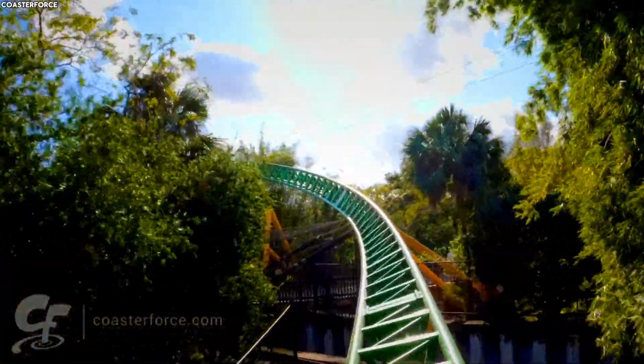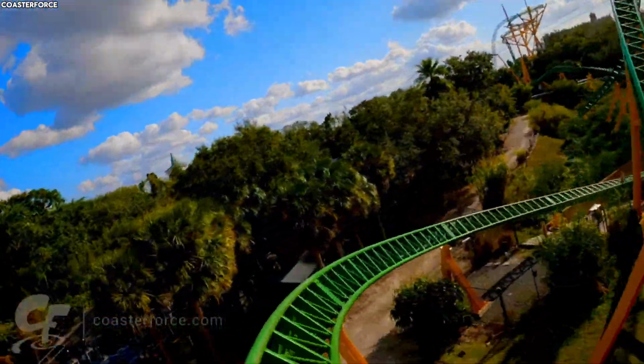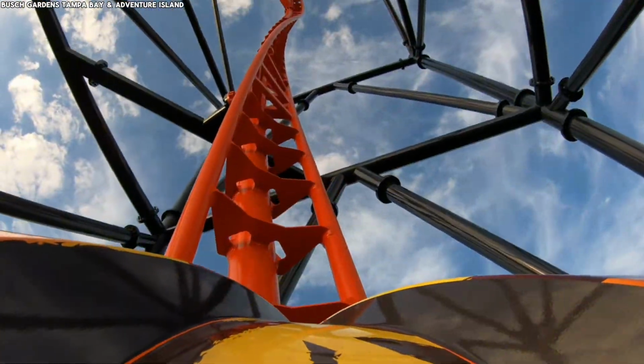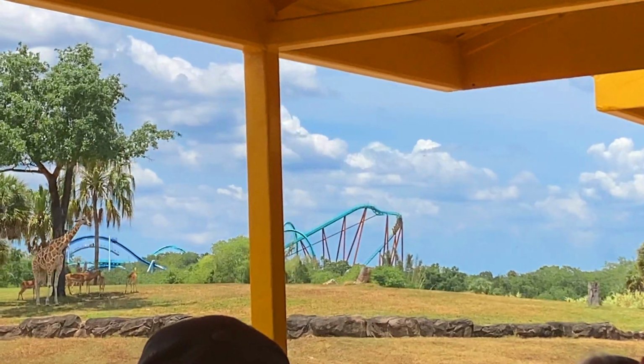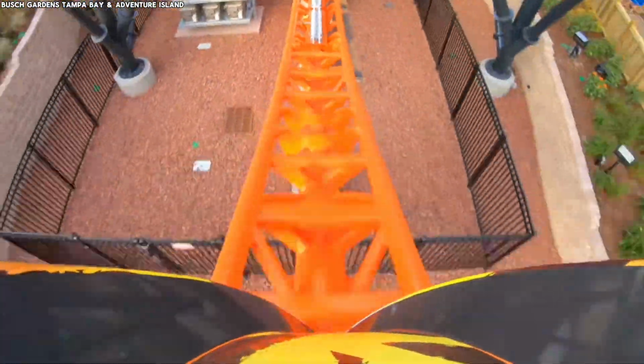But next up we got is the most underrated coaster here at Busch Gardens, and I'm referring to Tigris. I will eventually upload off-ride footage of this, only when one of my videos doesn't perform well. And yes, I take Tigris over Kumba any day, and I have that opinion because Tigris is an underrated ride.